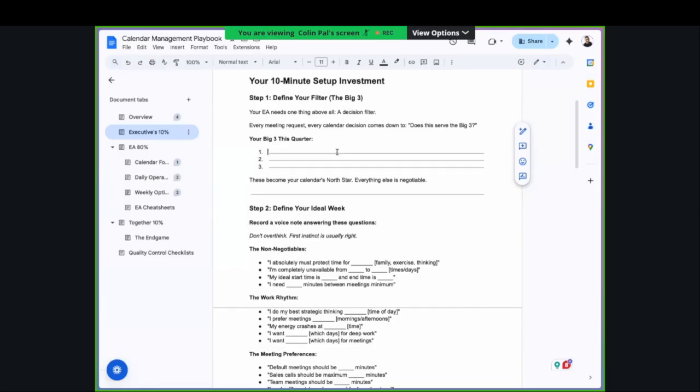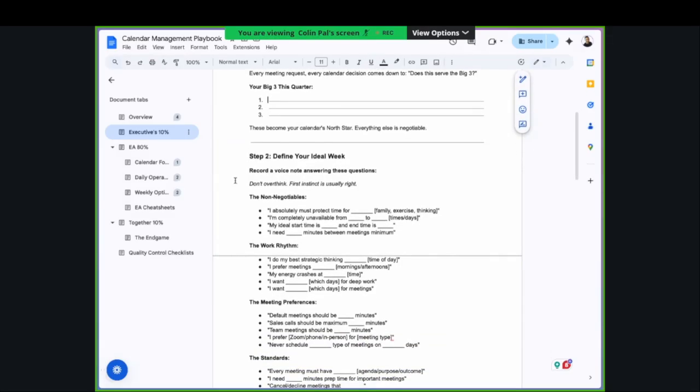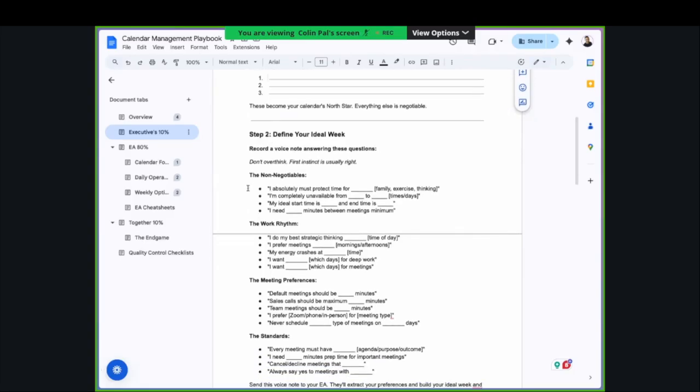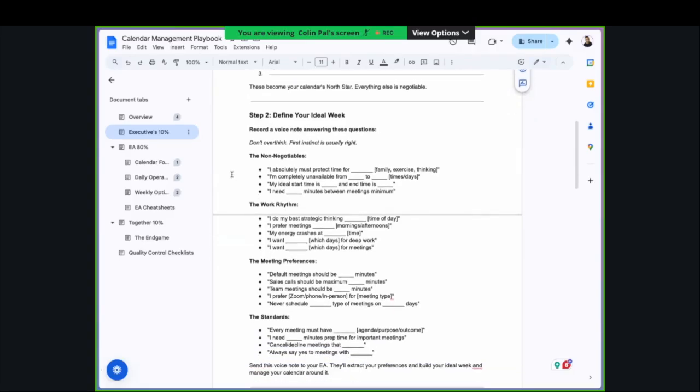A lot of entrepreneurs are very good with setting the intention. They're great at planning. They'll plan these goals, they'll plan these objectives, OKRs, rocks, whatever it is, but their actions don't align with their intentions. All right. And so that's the gap we want to fill here. And we do that through your EA and through systems. All right. And so I want to share with you guys some of those systems today and how your EA can implement that. So the next voice note I'm going to have you record here.